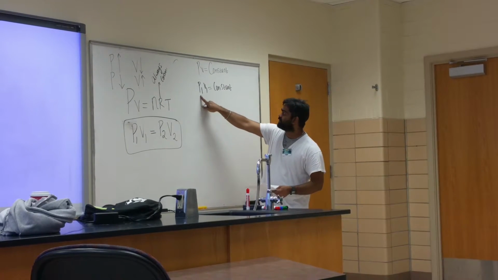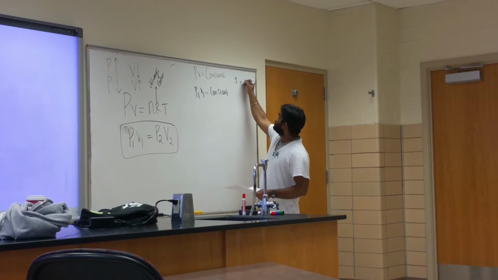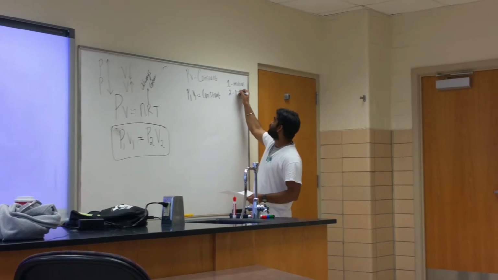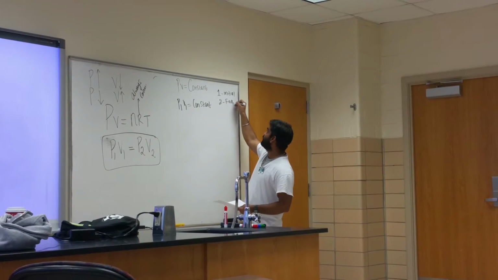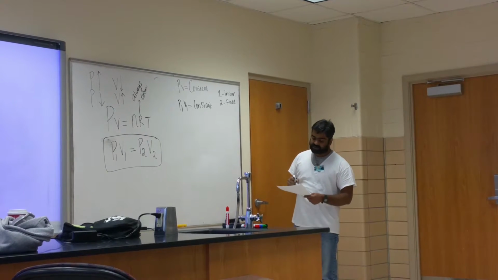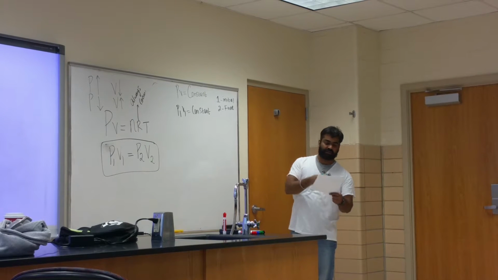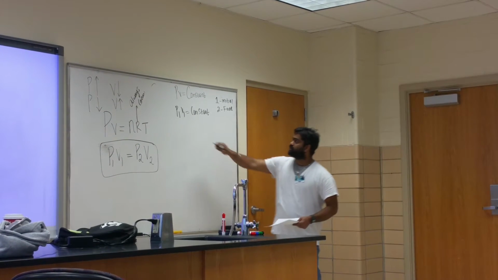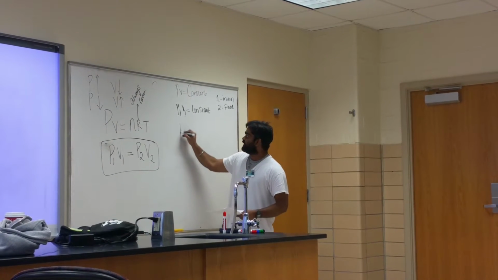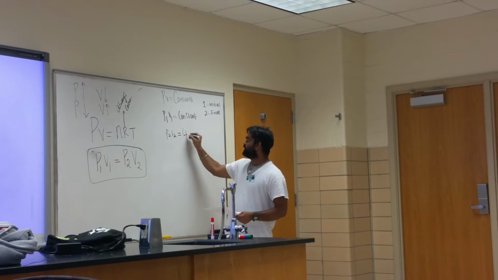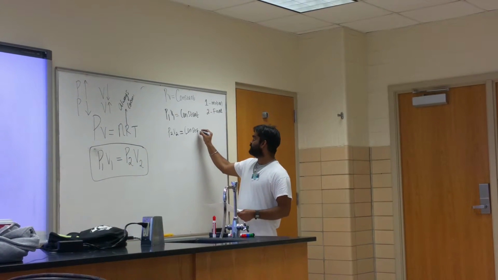So you have an initial pressure. As I said, 1 stands for initial, always in chemistry. 2 stands for final. Where you start, where you end. Where you leave your house is your initial, your classroom is your destination, which is final. You go back home, you go back to your initial. So write it this way, and then we know that we are given new pressure and new volume.